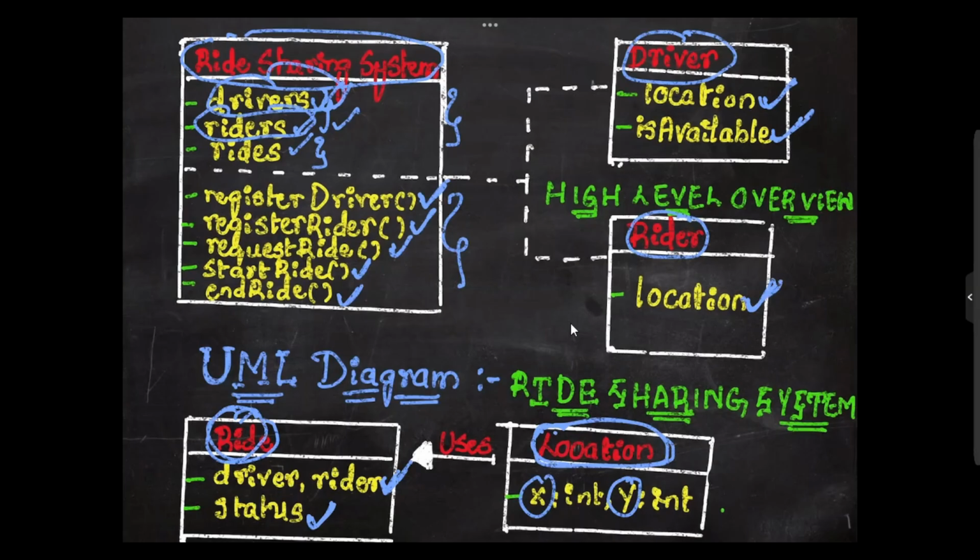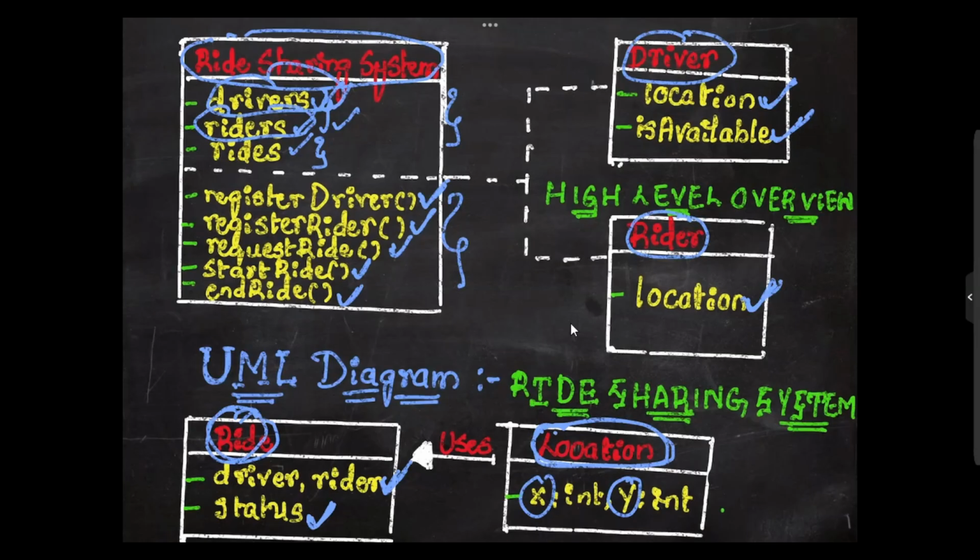So let's come to the ride part here. Within the ride we have driver and rider. Obviously, when we are considering a ride, the driver and rider should be present at any cost, and the status as well. Status means whether the ride is ongoing, whether the ride has started, whether the ride has completed. Let's see that while we write the code. We can just print anything accordingly within the status.